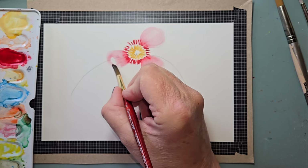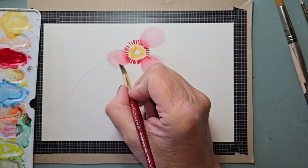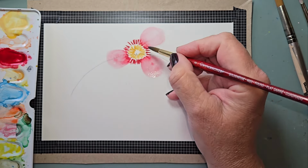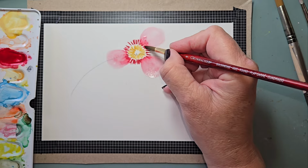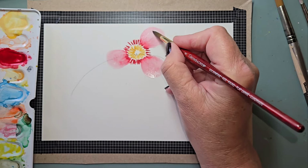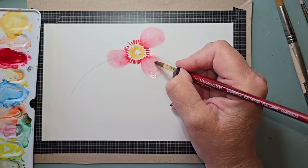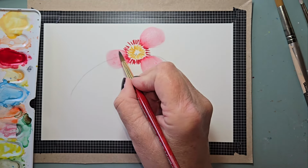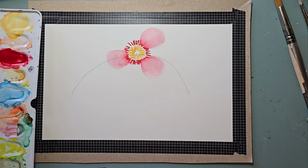And I'm using a good amount of water here. And there she goes. I'm just going to bring some of that color up into this one again. These two came out pretty good. I think I was a little too dry for that one. All right, good. I'm going to let that rest.